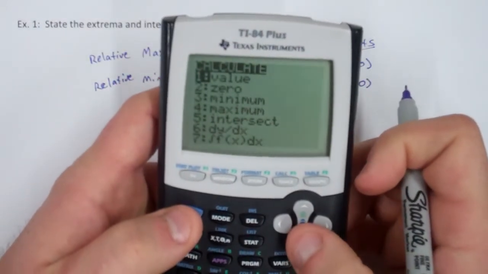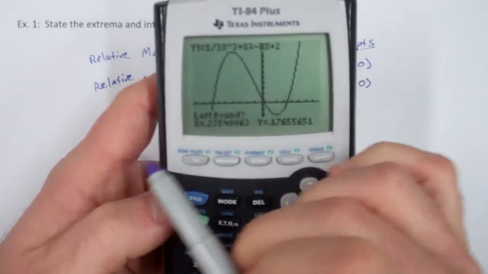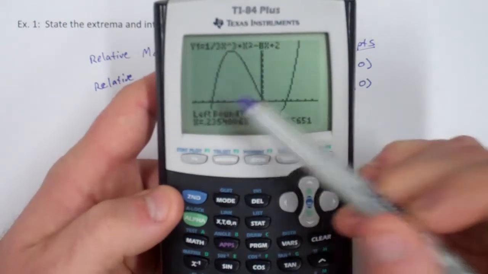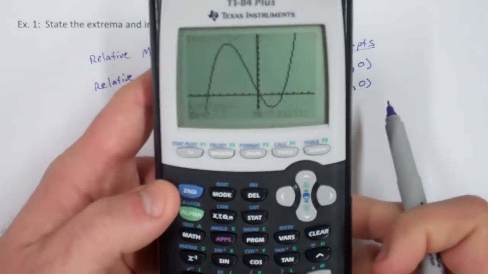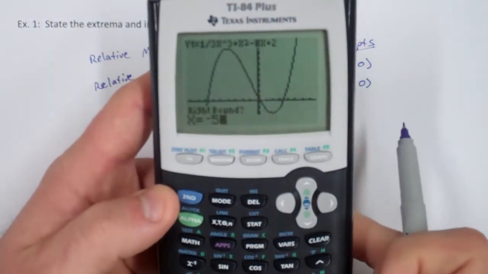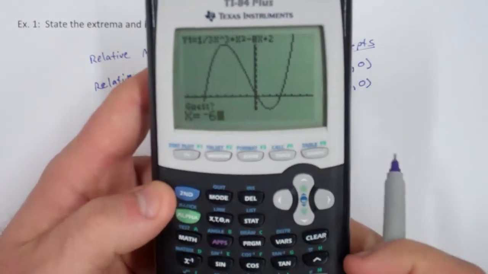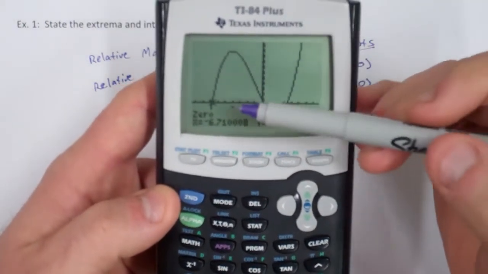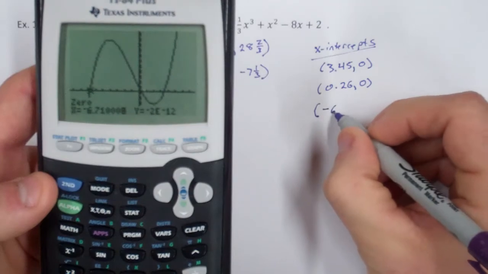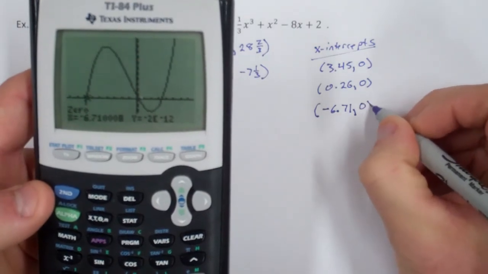And then we'll do another one. We'll calculate this other one over here. And we'll go to 0. And actually, to do this a little bit quicker, instead of having to cursor, you just type in a value. So like 1, 2, 3, 4, 5, 6, 7 is to the left. So you could do negative 7. Hit enter. You could do 1, 2, 3, 4, 5. So that's negative 5 and hit enter. And the guess might be something like negative 6.5, anywhere in between those other values that we had. So it'll find the 0 here, and the 0 appears to be negative 6.71 rounded to the nearest hundredth, and that would be 0, of course.